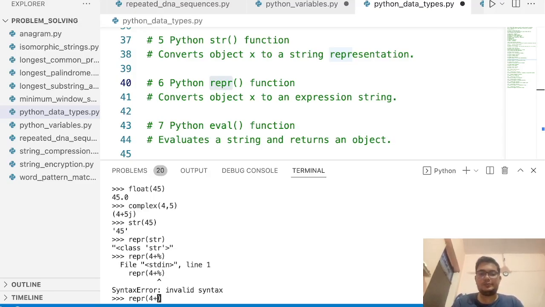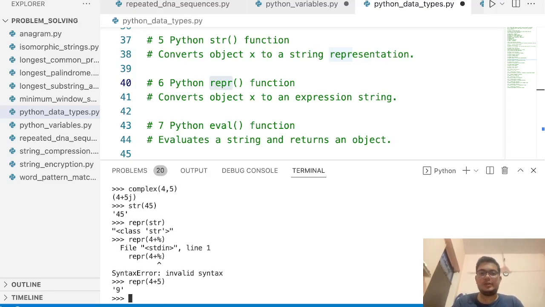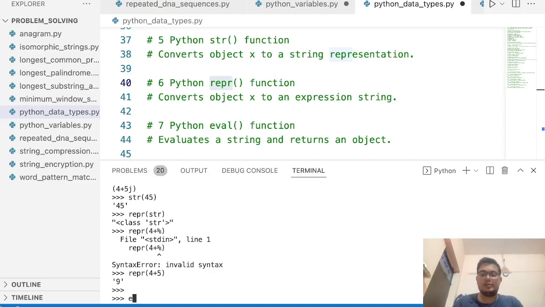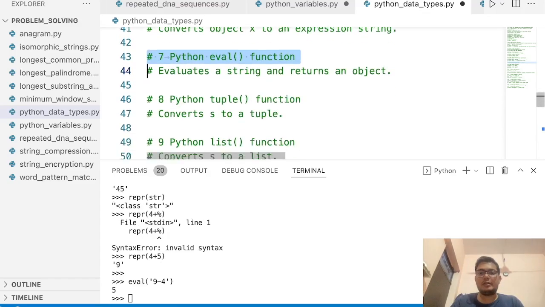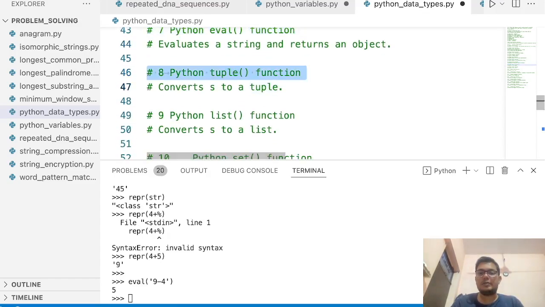Similarly, there is eval. If you have a string where an expression is there, say 9 minus 4, it will evaluate it. 9 minus 4 will be 5, so it will give you 5. So that's about eval. And then tuple, you can convert any sequence into a tuple.